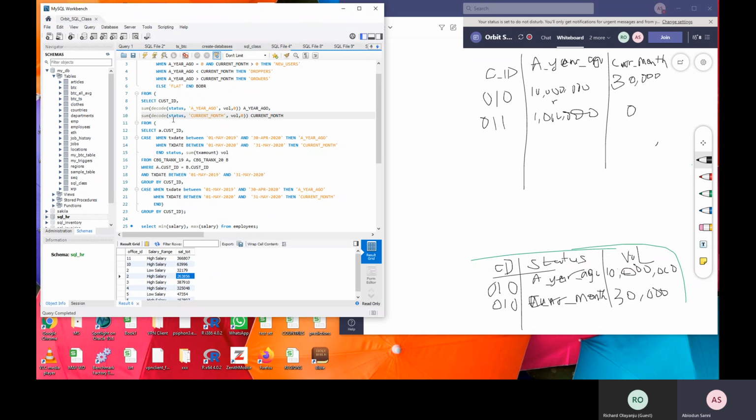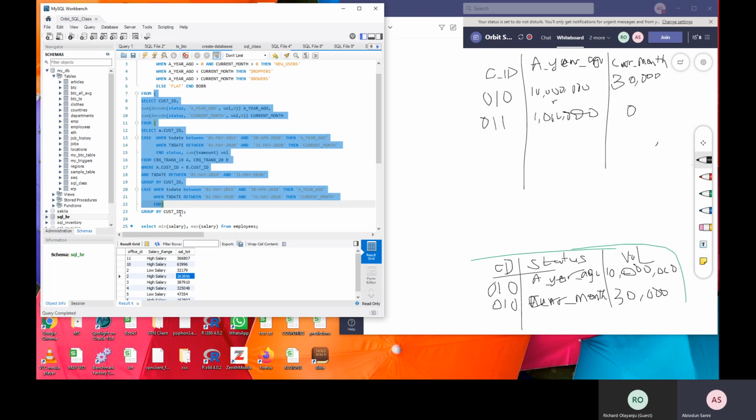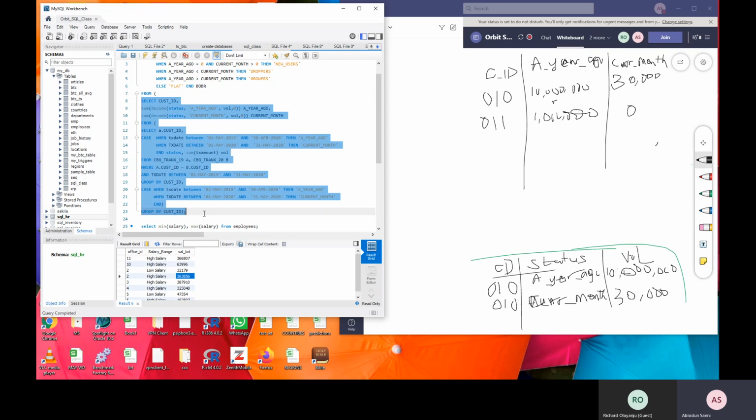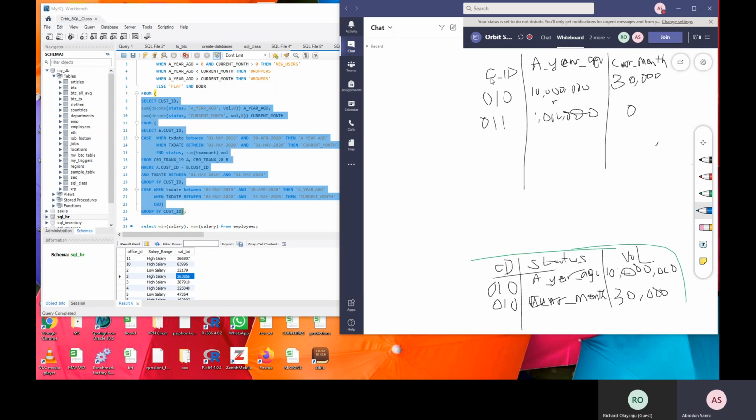So then what's going to happen? After this statement, whenever you use sum, you usually use a group by clause with it. So the group by clause that follows this select statement is the group by clause you are seeing here, customer ID. Are you with me? Okay. So now after this whole select, you have this kind of table that you are seeing on my screen here.